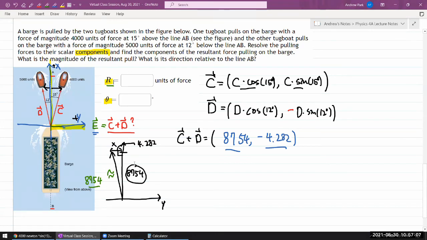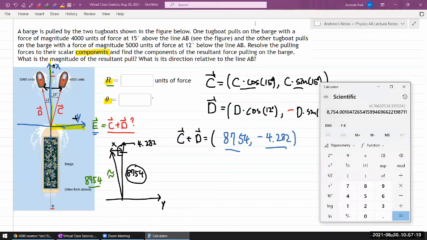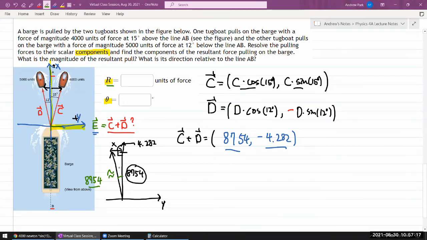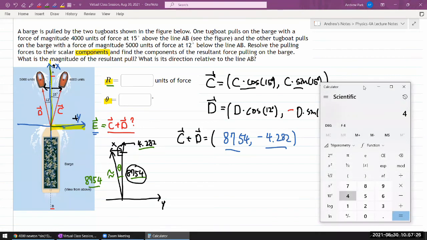As far as the magnitude goes, that's going to be the really large component. The angle will be more sensitive to that direction, so let me do that with more care. I'm looking for this angle here—this is the angle relative to the line AB. So it's going to be the arctangent. Arctangent is opposite over adjacent, so 4.282 divided by the adjacent, 8754, equals that. Take the arctangent. And that's the answer in degrees—it's a very small angle, 0.0280 degrees.